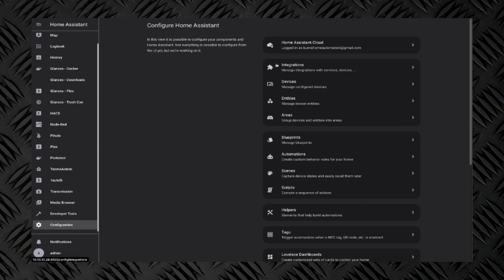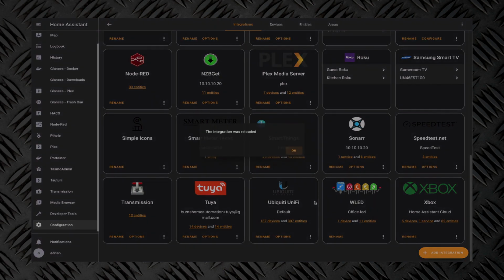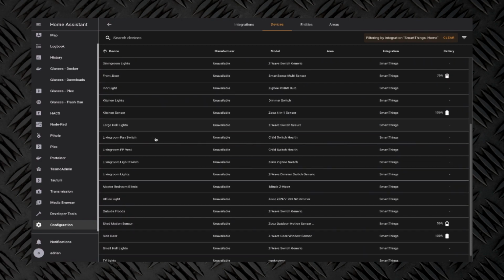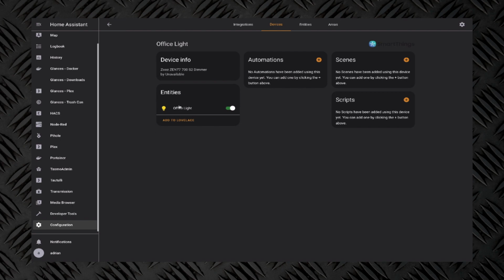Alright, so let's get this thing added. And if you recall from my past videos, it's super easy with the Smartthings integration. We're basically going to go into the integration section of Home Assistant. We'll hit the 3 dots down here and say reload. Just say okay. At this point, you should be able to click on your devices and it will have found the newly added Zooz switch here, office light.